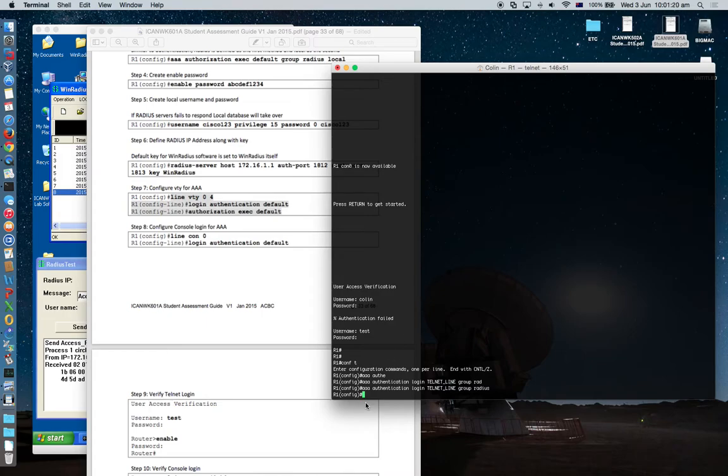You need to enable AAA authentication, another method, telnet line.